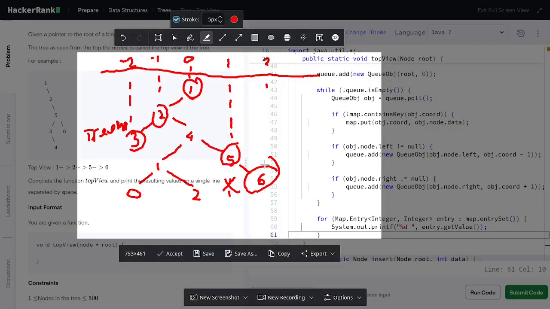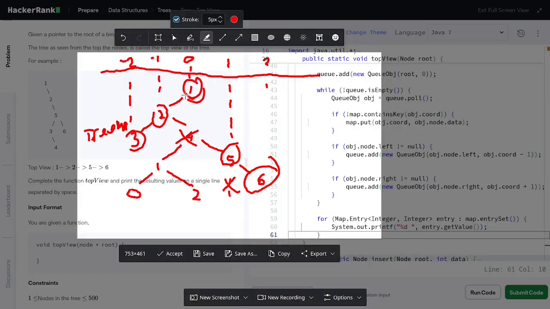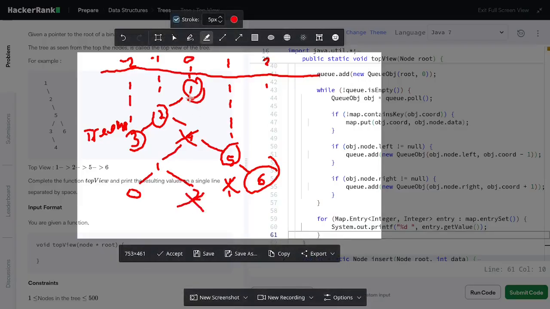So that is considered the top view, and 4 is not counted as the coordinate 0 because it is already blocked by the roof of 1 or the parent root. So 2 is also not counted at all. It's already blocked by the 1 right here.